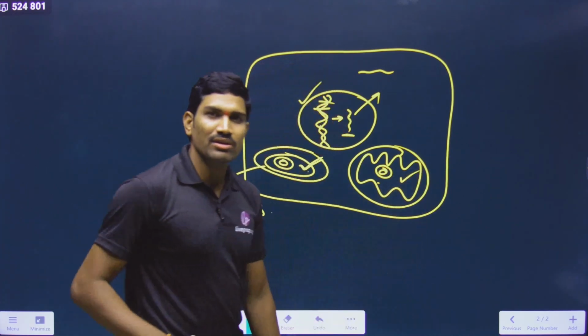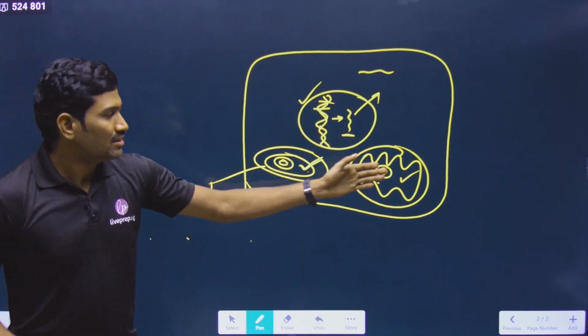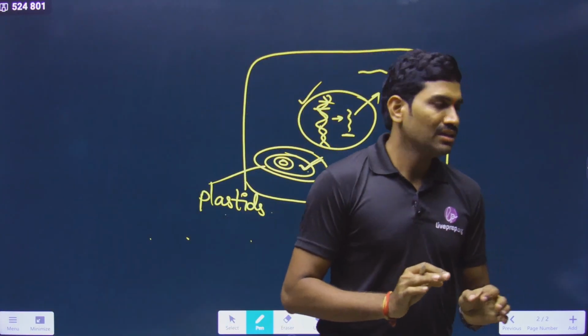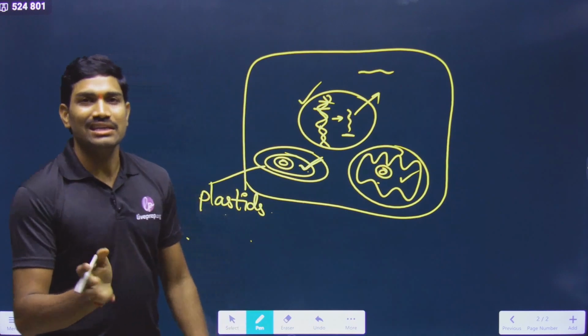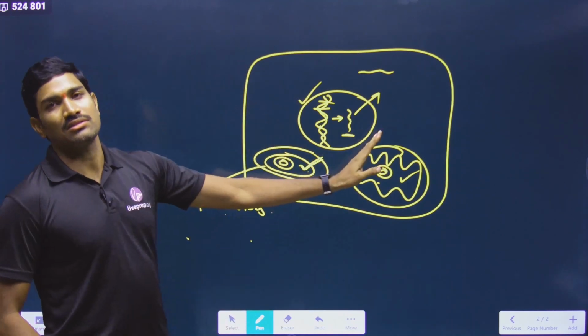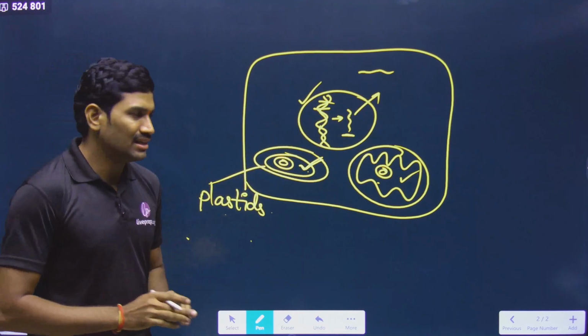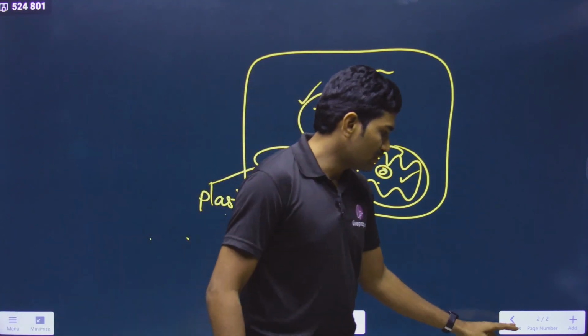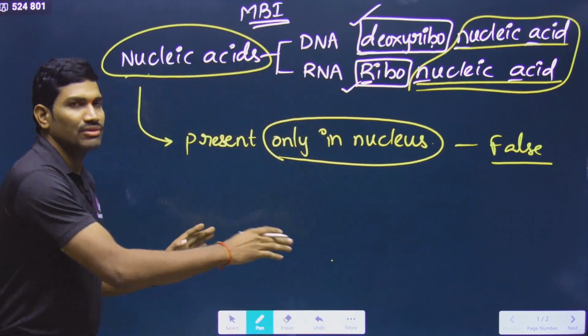And even the mitochondria also have this DNA in their stroma. Mitochondrial stroma has DNA. So these are the other locations apart from the nucleus. So this is what the content is. What is the logic behind the statement? Everything you need to observe very carefully so that you can come to the conclusion.